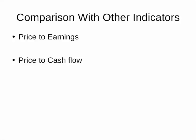How does the PBV ratio compare to other indicators such as price to earnings or price to cash flow? When valuing a company, the P/E ratio is the most commonly used measure. This is because when we buy shares in a company, we are buying into their future earnings — earnings is what is left for shareholders once all expenses are paid.